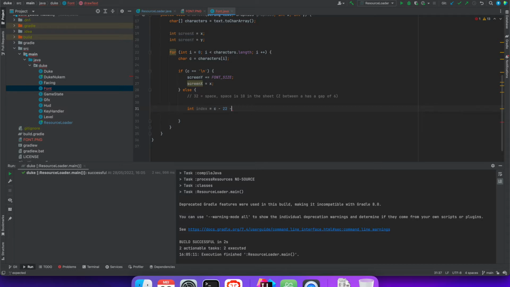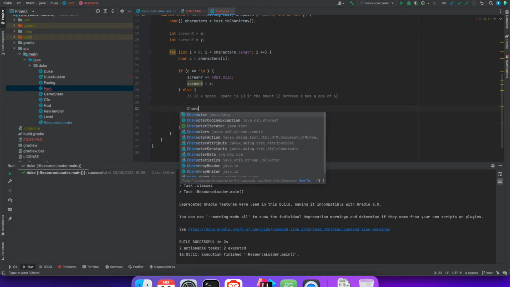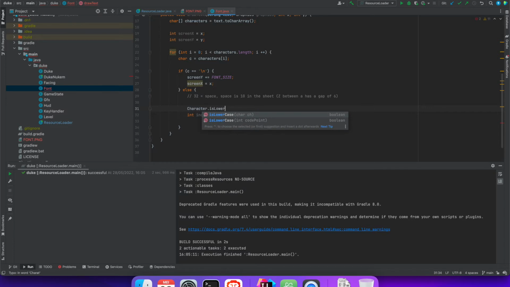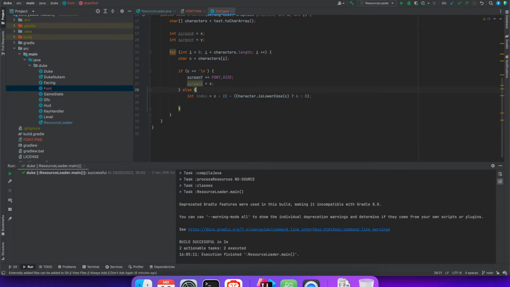And then we need to check if we are at the lowercase characters. So can we do like character is lowercase? We need to skip those 6 characters that are not in our sprite sheet. So if we're lowercase, we need to subtract 6 from this value so that we get the correct index in our sprite sheet.